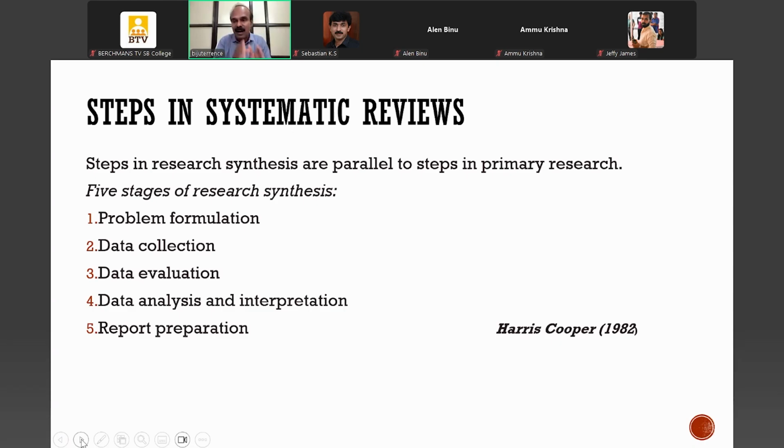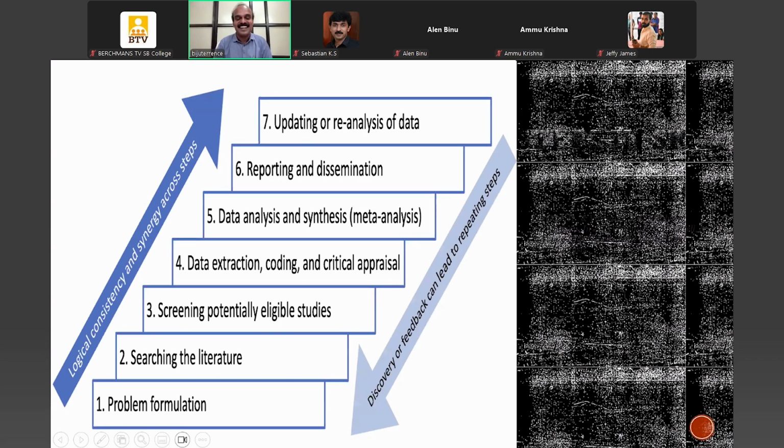These 5 steps are the core 5 steps in the systematic review process also. But some of our friends are interested in writing the review paper also. That is why I am not following this 5-step process. Instead, a 7-step process is there. See, the 7-step process that can be used for writing a review paper is like this. This is from actually the Cochrane's library. They are insisting this kind of a 7-step process.